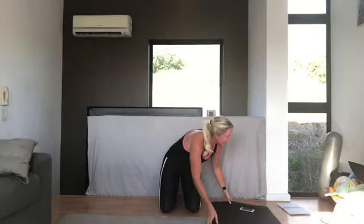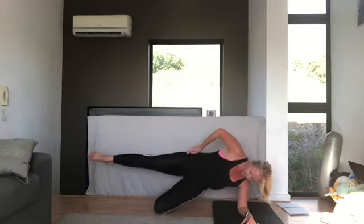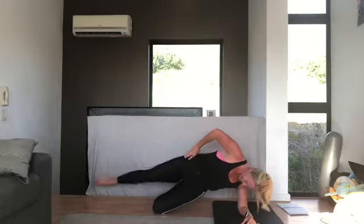We all tend to forget our side lines, which is why we can't load stuff on the side — our lateral lines and medial lines are so important. On your left side, left elbow — we're in a plank position. Your left knee underneath is bent and you're going to lift your right leg up. Hips are going to go down and up for 10. Keep this right leg in line with your hip so it doesn't drop down. Now hold it there — drop your right leg down and up: 1, 2, 3, 4, 5, squeeze, 6, 7, tuck your tummy, 8, 9 and 10 — very nice.